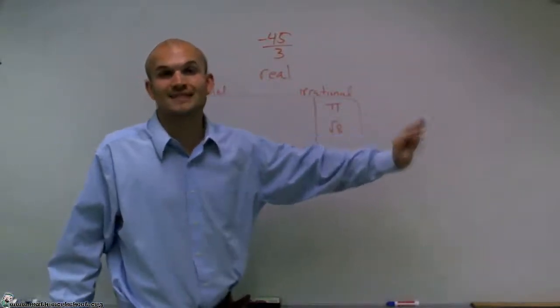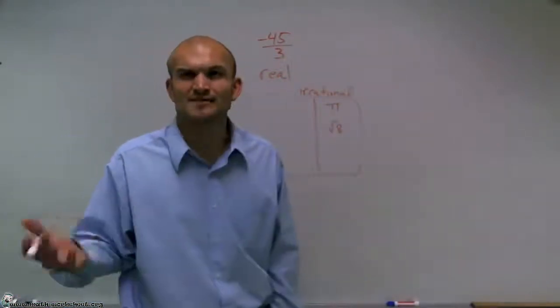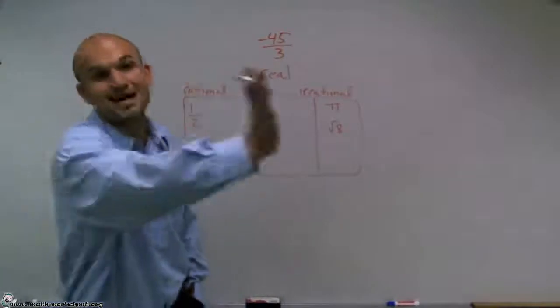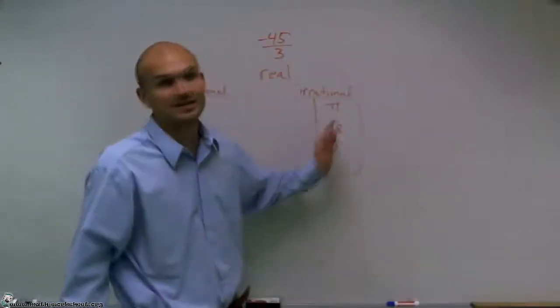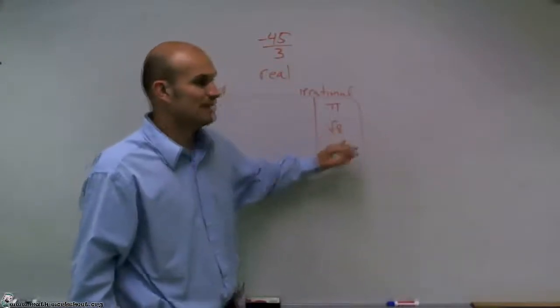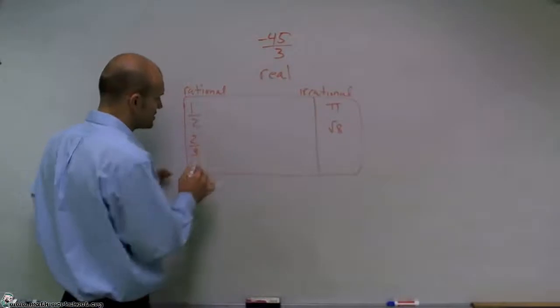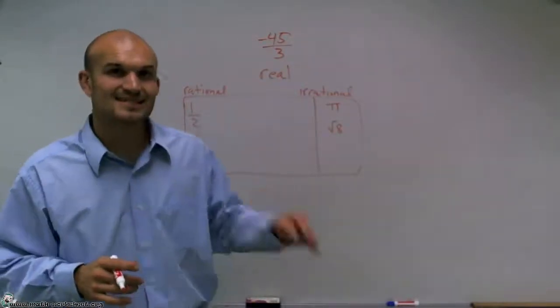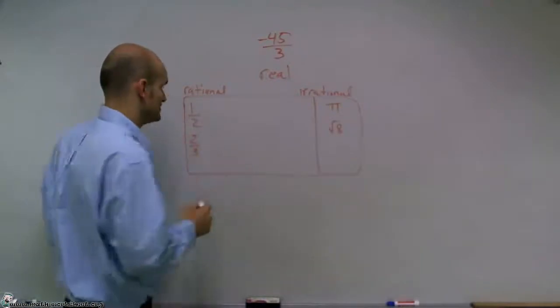We can't actually write the exact value of pi as a fraction, nor can we write the square root of 8, which is 2.64575513, goes on forever, right? You can't write the exact value of it because it keeps going on a sheet of paper. 1/2 we know is 0.5, and even 2/3, which is 0.666, goes on forever, but we can still write the exact value as a fraction.